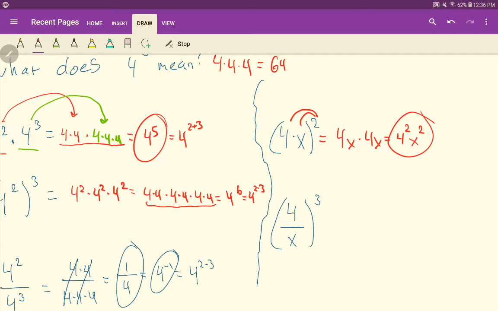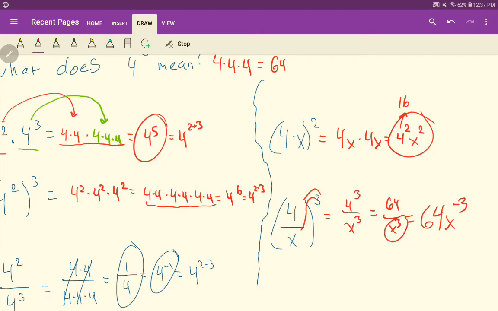Okay, so let's take a look at the next one here. The next one, we've got division. So just like how we could distribute the power in multiplication here, we can also distribute the power in division. So it'll be 4 to the third and x to the third as well. And then it's your choice if you want to rewrite that 4 to the third. Just like here, you could have rewritten that 4 to the second as 16. That's fine. And then 4 to the third, you could have rewritten that as 64 over x to the third. Or if you want to, we also could have rewritten as 64 times x to the negative 3, right? When you have a positive exponent in your denominator, you can bring it up into the numerator if you make it a negative exponent there.